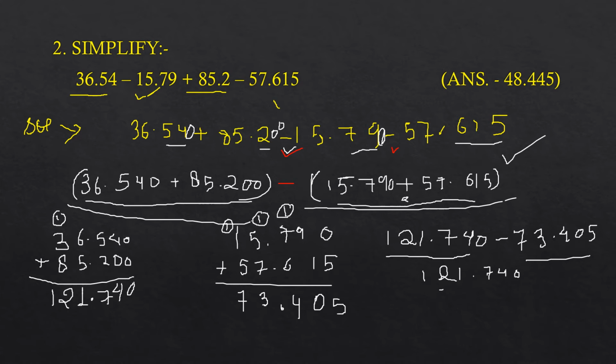121.740 and here we are having 73.405. Here I am explaining you, so it's easy for me to write the numbers just below with the decimal point, right? But when you do the question, you can start writing the numbers backward to forward. That will be easier to write the decimal numbers. In mathematics generally, if we have written one number, then the next number should be written backward to forward so that it gets good places.